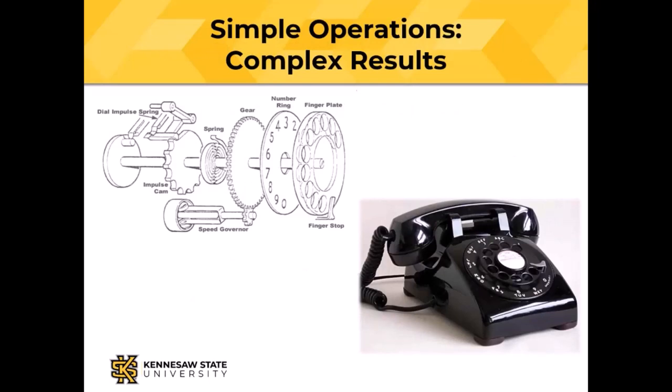My example of simplicity and complexity is the dial phone from the middle of the 20th century. Behind that dial is a wheel with a cam that opens and closes contacts. How many times it opens and closes is determined by which number you spin, so spinning the seven around generates seven pulses, and equipment in the telephone central office can count those pulses and eventually connect you with whoever you're trying to call.